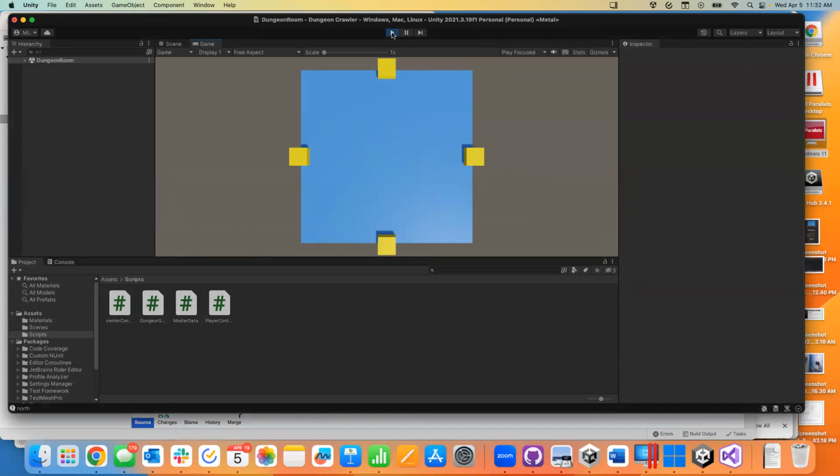All right, so at this point, it's doing what we wanted in terms of allowing me to exit the trigger exit. But I need to get pushed towards the center, ultimately stopping at the center.